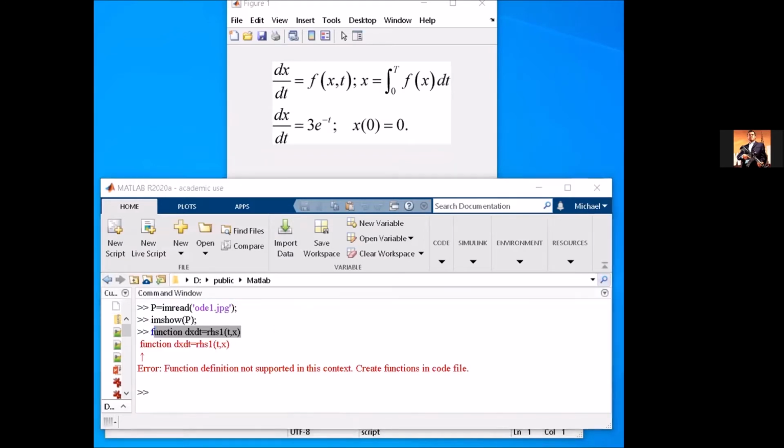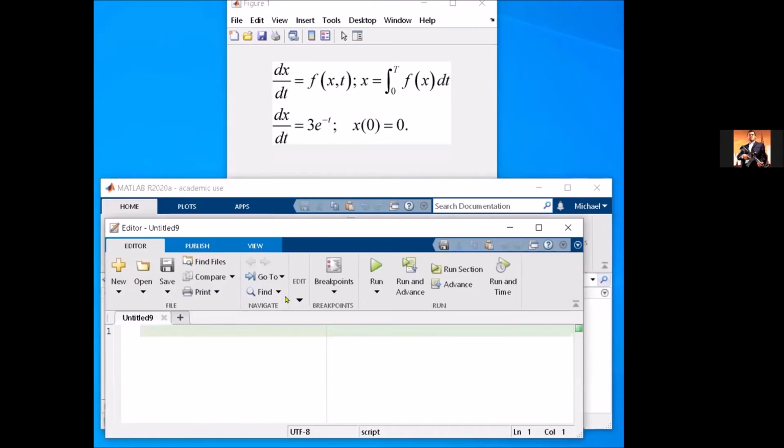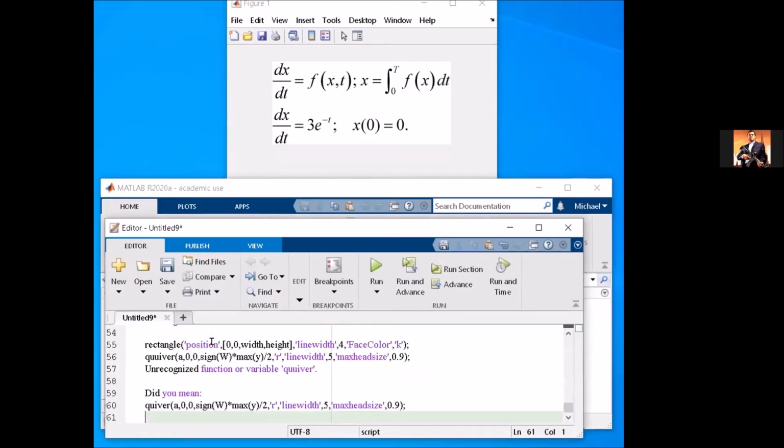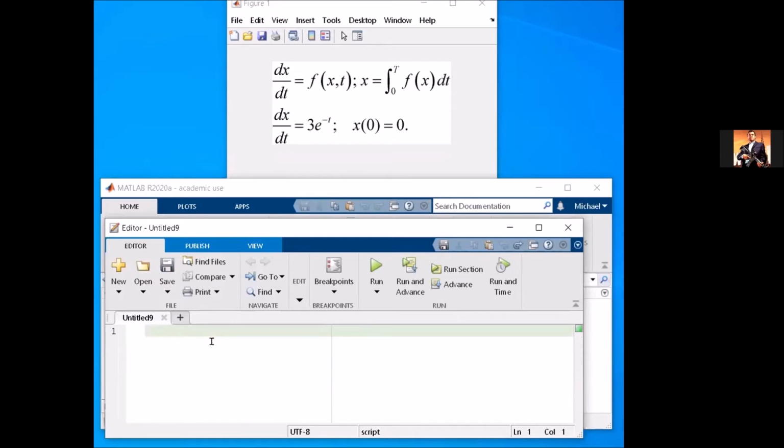Where is my editor? Here, the editor. Again, we will put it in the editor. We write function dx over dt is equal to the name of our function file.